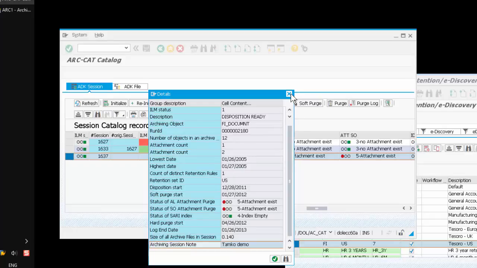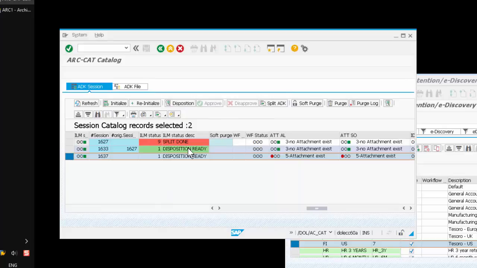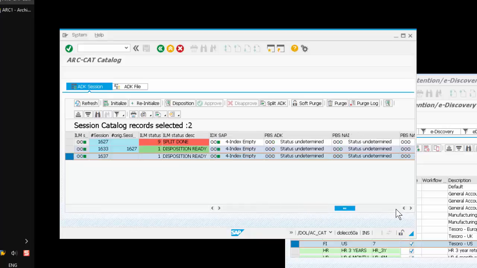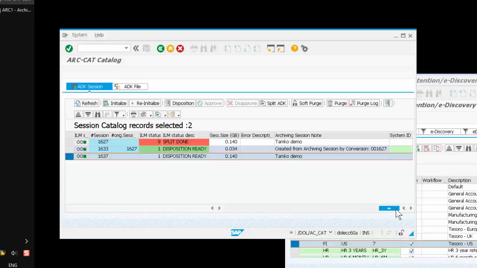So in this case, we know now that this file should have been deleted, and all of our information is essentially available in the catalog, and also the archive session node is available in here.